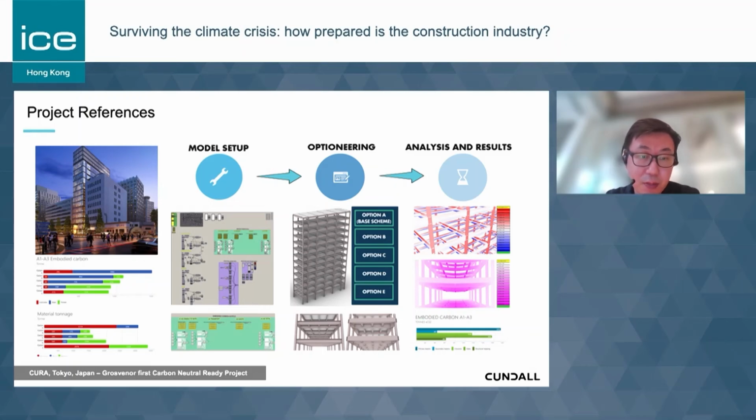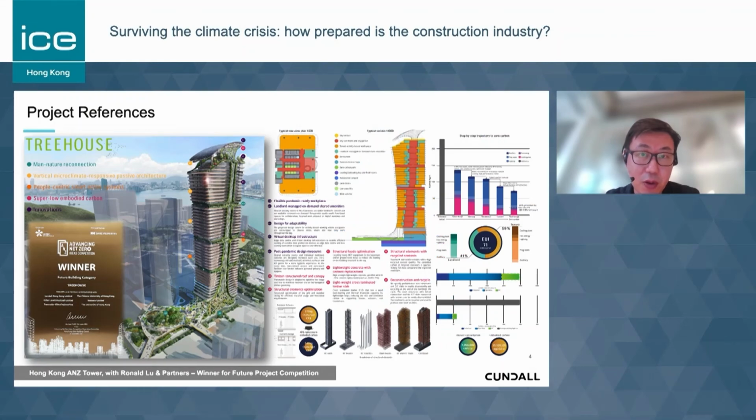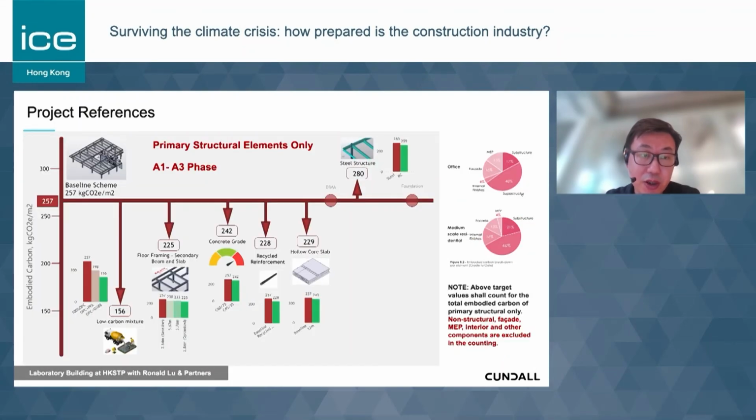Next page, please. Similarly, we did another project in Hong Kong Science Park. We look at each design parameter to demonstrate to the client, step by step, how we can reduce carbon, or sometimes it doesn't reduce, it actually increases, but we test and examine so we don't miss the opportunity at the early phase.